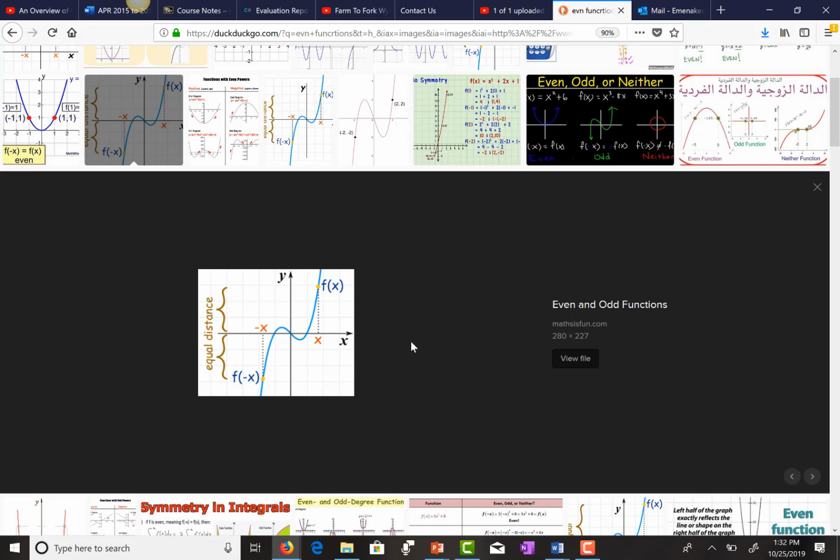For an odd function, you look at the origin right there. And imagine driving a nail in there and spinning it, just like a spinner for one of the board games or something like that. And if you spin it 180 degrees and you get the exact same graph back, it's an odd function. So for example, if we spin this 180 degrees, that point up there is going to rotate and be down here. This point down here is going to rotate and be up there. This point right here is going to rotate and come down. And you get the idea. Okay, so there's an example of an odd function.